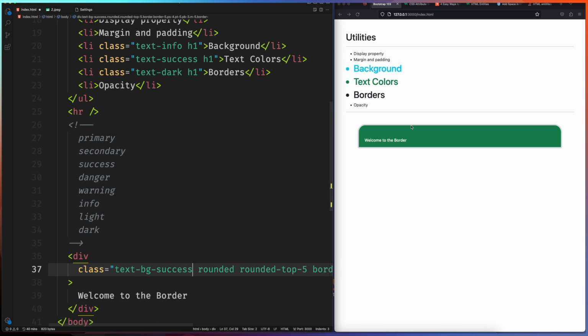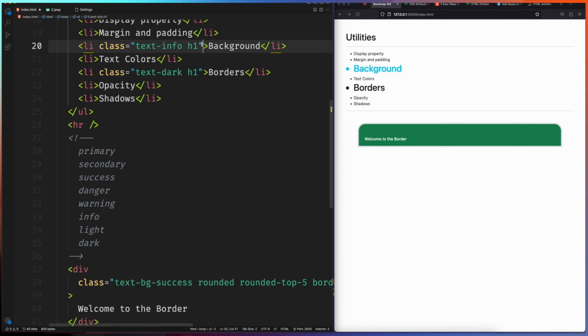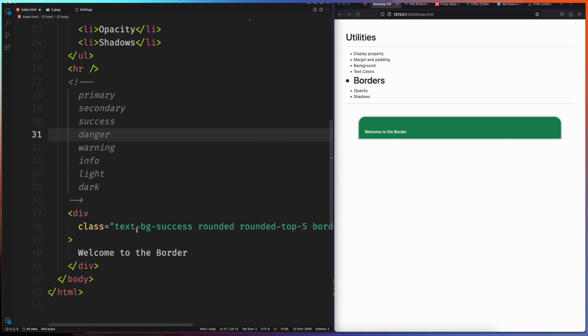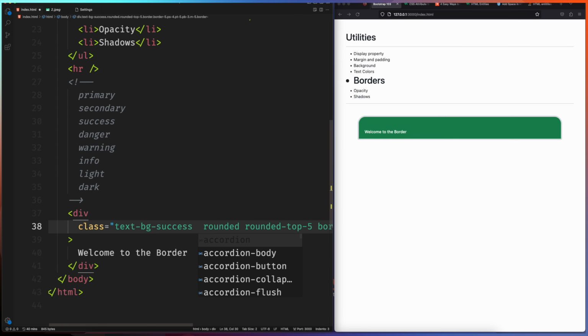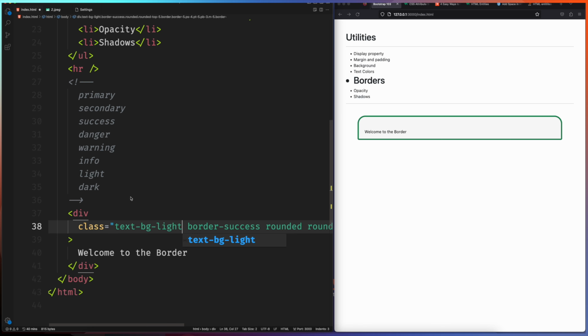Finally, we go to border. How do we specify the color of a border? So let's disable this one that we have so that we can focus on just continue with our border now that we've introduced colors. To specify the color of your border, you just specify border dash the color name. You could use success, since we use success here, and you can see what happened. This is the border that we have, but let's change this to primary, or let's change to light, and then we can see your border coming out all nicely.